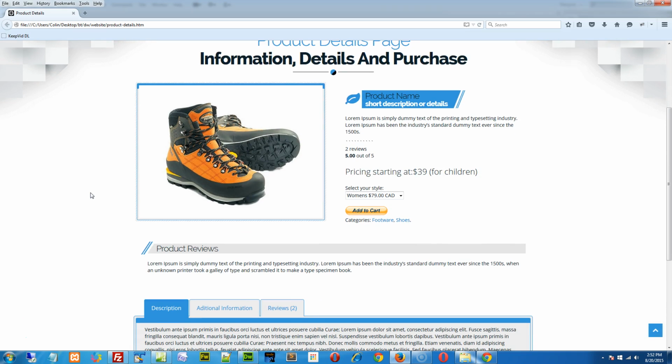So with that said and done, what I'll do is I'll just quickly jump in Dreamweaver and show you a couple things you can do, especially with getting the tabs down here, getting this component updated.